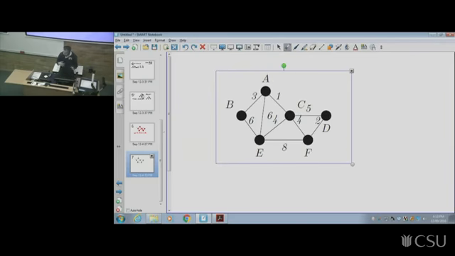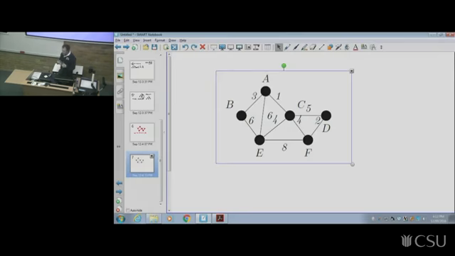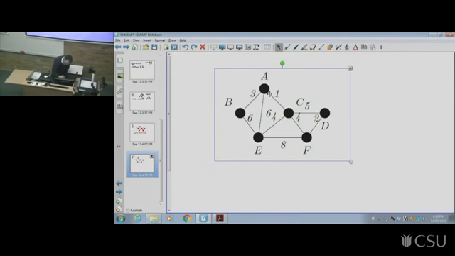So that's Prim's algorithm. The other one's Kruskal's, which starts the same sort of way, and you just pick the cheapest edge, which is AC. How Kruskal's works is you don't care about connectedness. Your next edge you pick is just the next cheapest, which would be F to D. So Kruskal's just goes, I always add the next cheapest edge all the time.